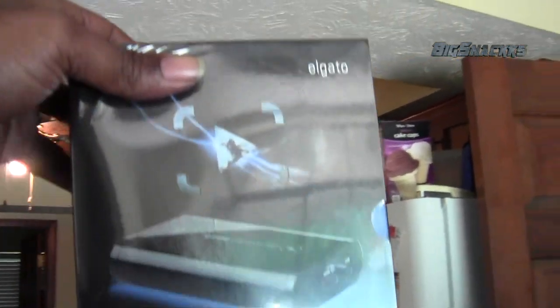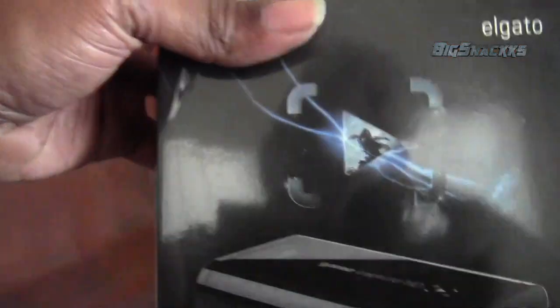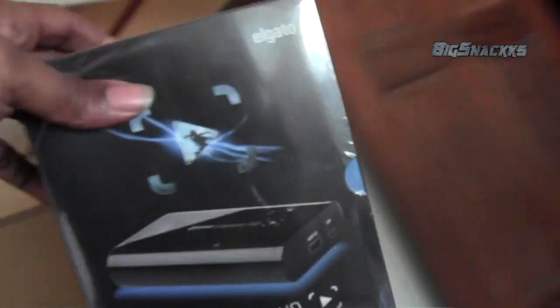Look at that. Pristine Elgato HD capturing unit. You know what I'm saying? And it's sexy, right? Look. This is my giveaway bag. That's what I keep the stuff I'm gonna give away in. I got another Elgato. Elgato number dos. The deuce of the Elgato.